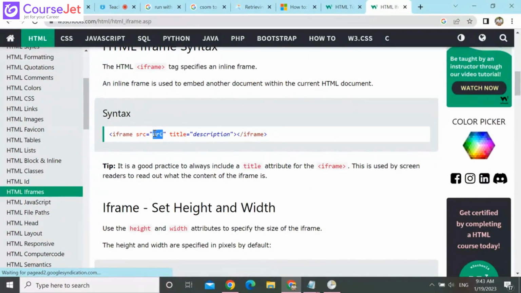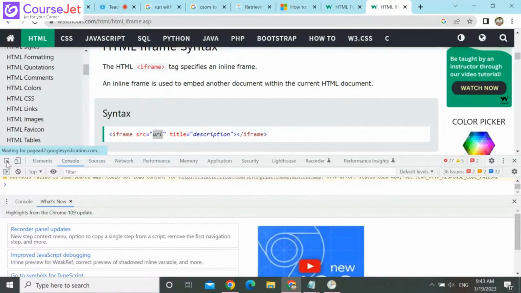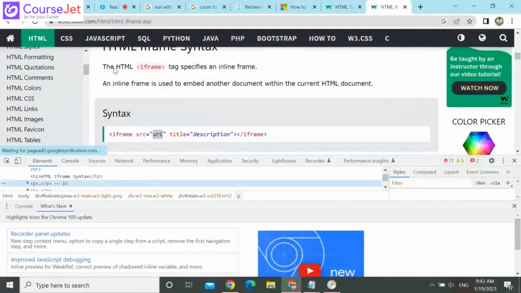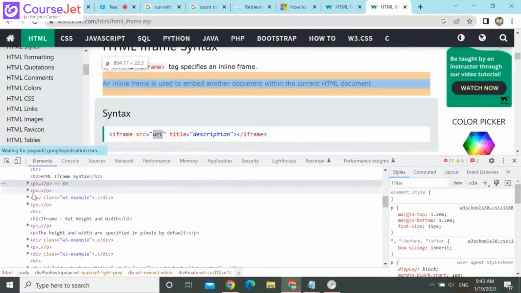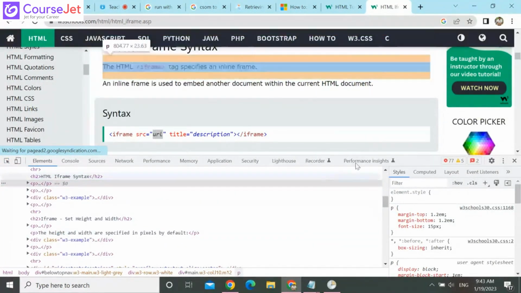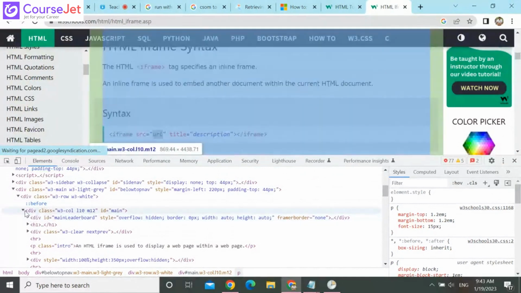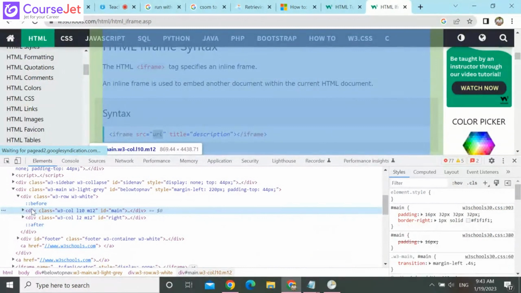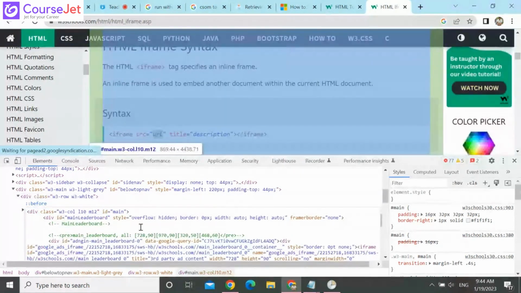I'll give you an example. In the editor, HTML, I remove all the code here.